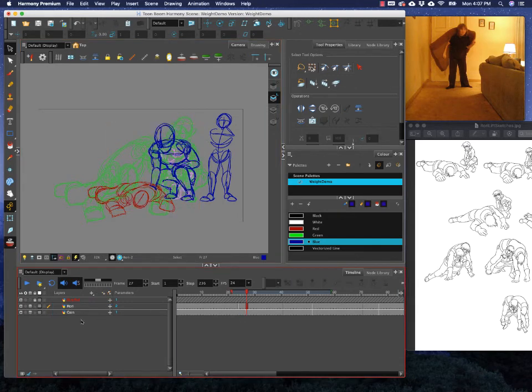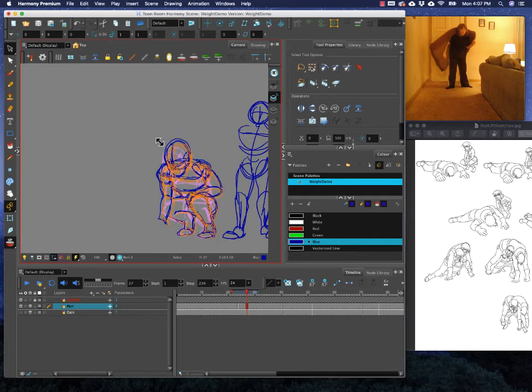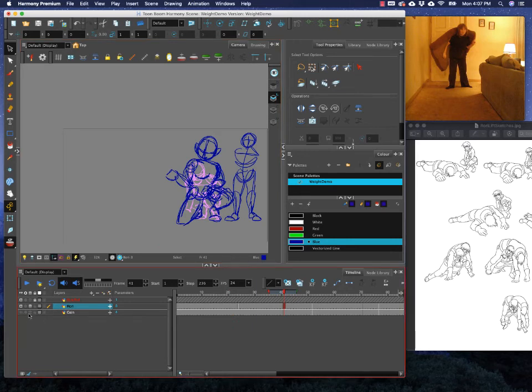Oh, actually, he does not need to move right here, but she does. Let's shrink, shrink, shrink, shrink, shrink. And he needs to be back.